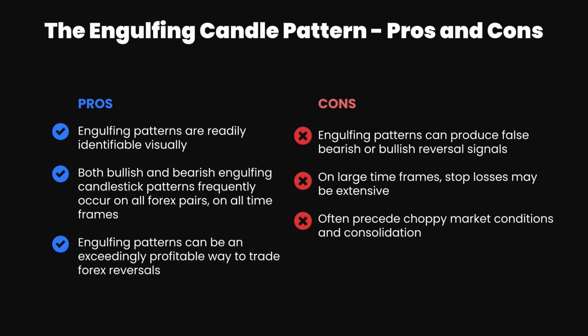Okay, let's take a look at a few of the key pros and cons for the engulfing candle pattern. Engulfing patterns are readily identifiable visually, so they're striking and easy to spot. Both bullish and bearish engulfing candlestick patterns frequently occur on all Forex pairs on all time frames, so they are never hard to find. Also, engulfing patterns can be an exceedingly profitable way to trade Forex reversals.